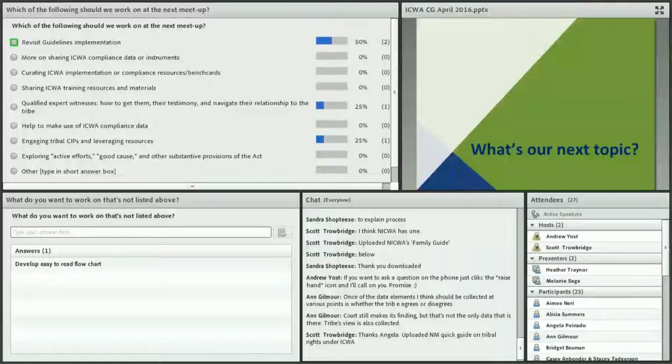If you don't see something that you want to cover or work on as a topic or a subtopic with ICWA, just go ahead and type it into the short answer at the bottom, and we'll fold that into the voting next time we circle around. I'll set the timer here for about 2 minutes, but I'll also keep an eye on the flow of the votes as they come in. If we could just get everybody's input, that'd be great. Again, this community exists for you, so you're guiding it right now by voting. Thanks.